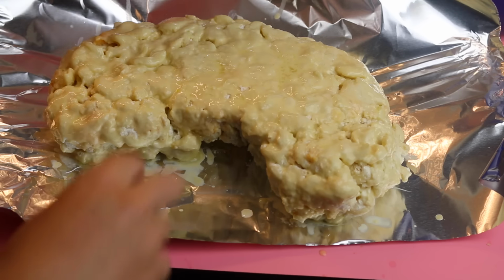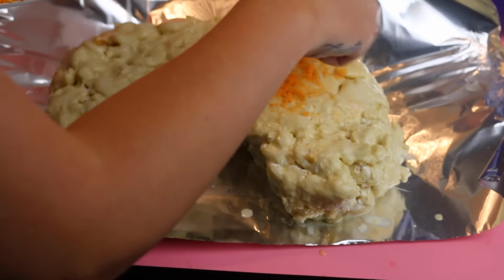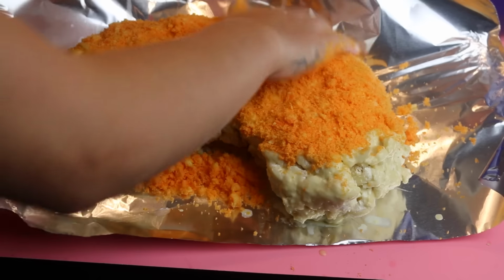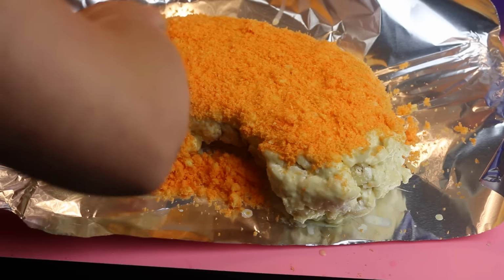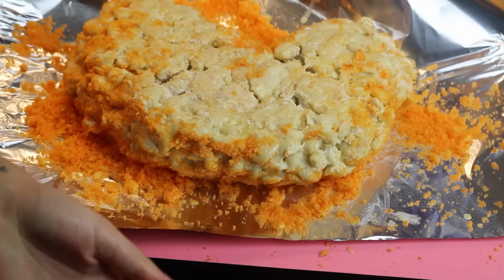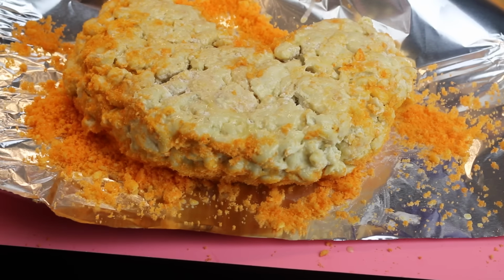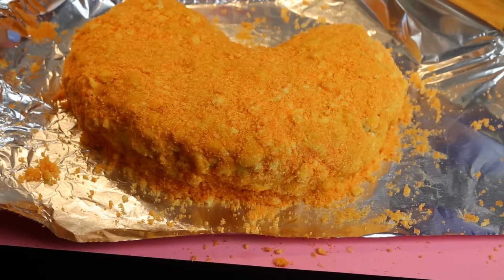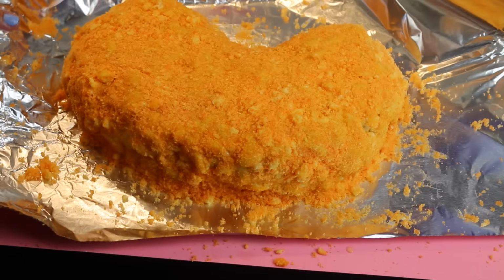Okay, now the super fun part. Let's dust it with our Cheetos. Okay, let's see if we can flip this baby without having any difficulties. Every time I literally touch this thing, I have to wash my hands because my hands get so slimy. So now it says to put this thing in the freezer. So I'm gonna put it in the freezer and let it freeze up before I deep fry the little guy.